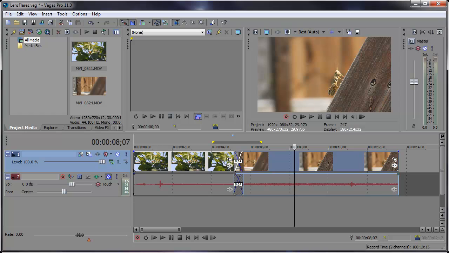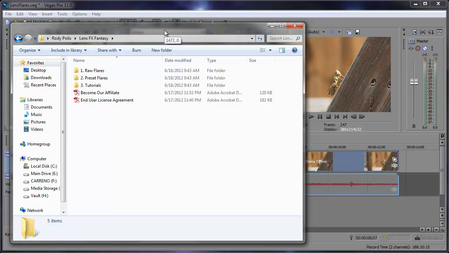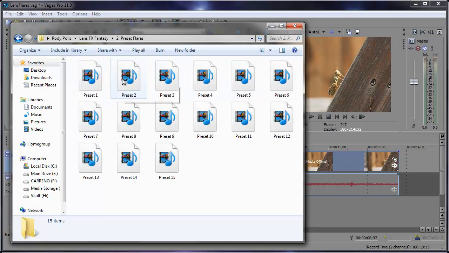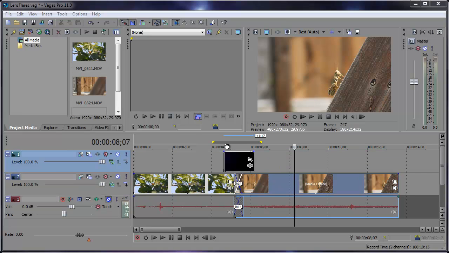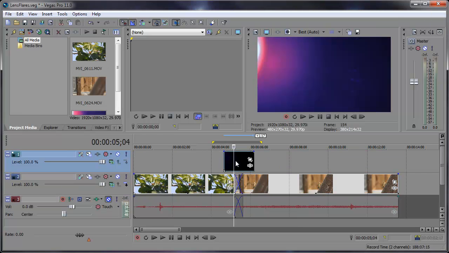Alright, so now we can go into the lens effects or lens flares, whichever you like. I'm going to go into the lens effects here, and of course, you can be using your free alternative. I'm going to go into the preset flares just for this demonstration. I'm going to choose the preset 2 here, and I'm just going to drag that in. Now you see we can either drag it in over the top of these tracks or inside the track. I want to drag it over the top, and this will then make a new video track with that lens flare. So we can go in here, preview that, see how it looks.